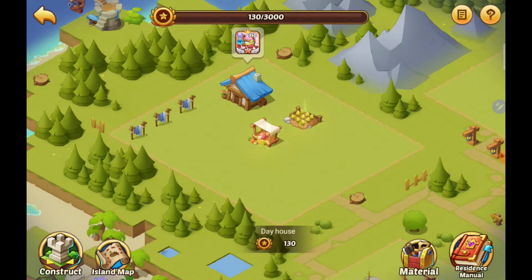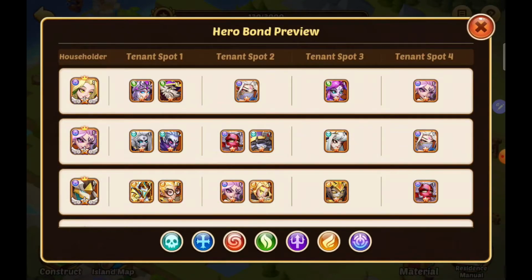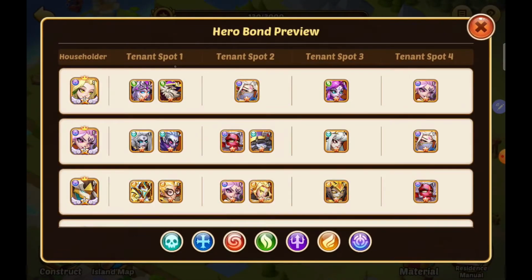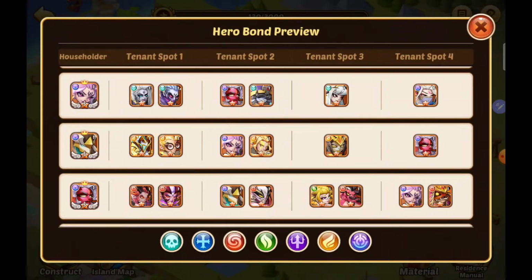This particular Cloud Island, there are houses, and for the house, there is a main householder, right? This person here. So we picked Queen at the start. It has to be a Void Imprint 4 hero. So I only have Queen and Sword Flash Seer. But effectively, the point of this whole preview screen is it shows you the householder. So basically who's the main person in the house. So this is the householder, your Void Imprint 4 hero. Then tenant spots 1, 2, 3, 4. What you can basically do is pair the hero shown here to the household, if that makes sense.